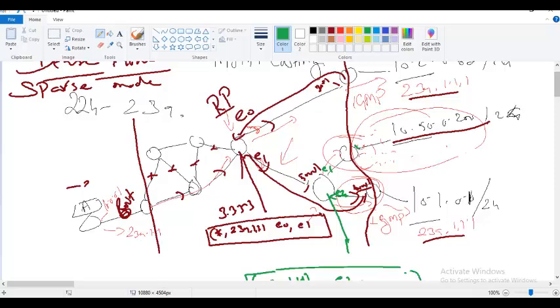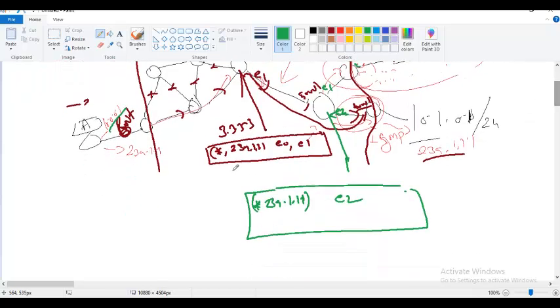Now, as soon as the source comes, let's say this 10.0.0.1 is the source, as soon as the source comes, this will learn 10.0.0.1 here for this multicast.